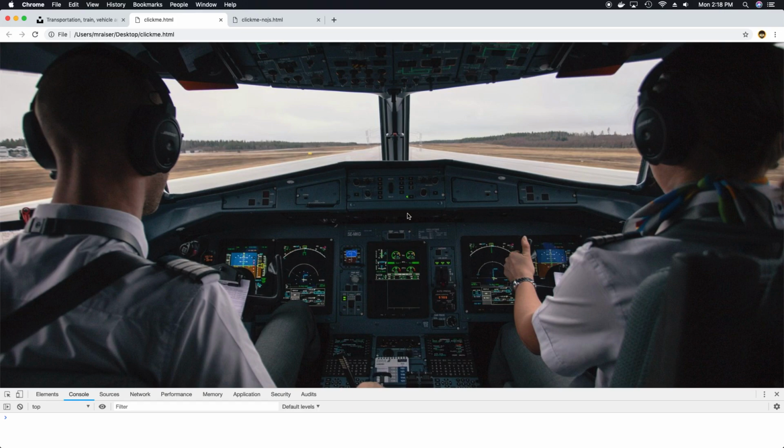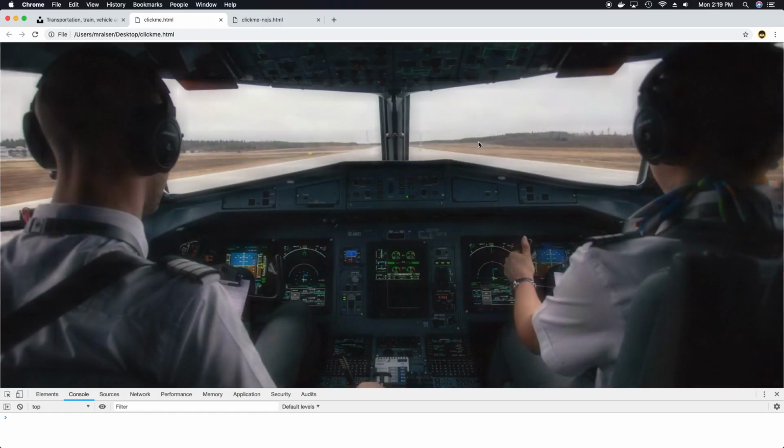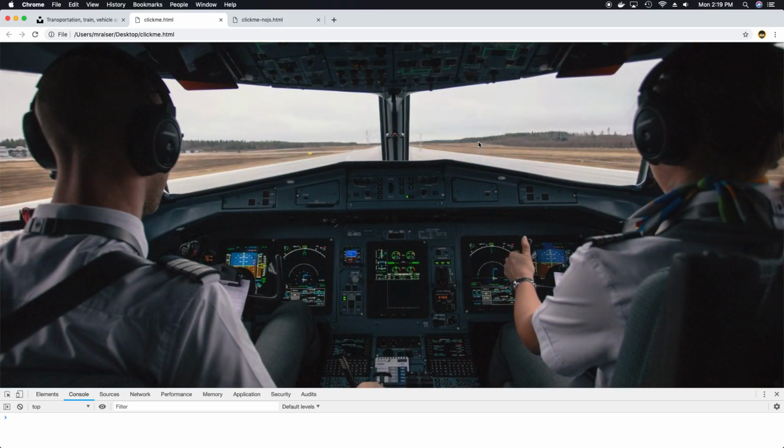With the placeholder image, it's immediately there, and it gives you a vague idea of what the image is going to be, and then the full image comes into being. So for example here, I'm going to do an empty cache and hard reload so you can actually see what's going on. But it immediately loads with a low-res version, and then as the high-res version becomes available over the internet, it fades that in.